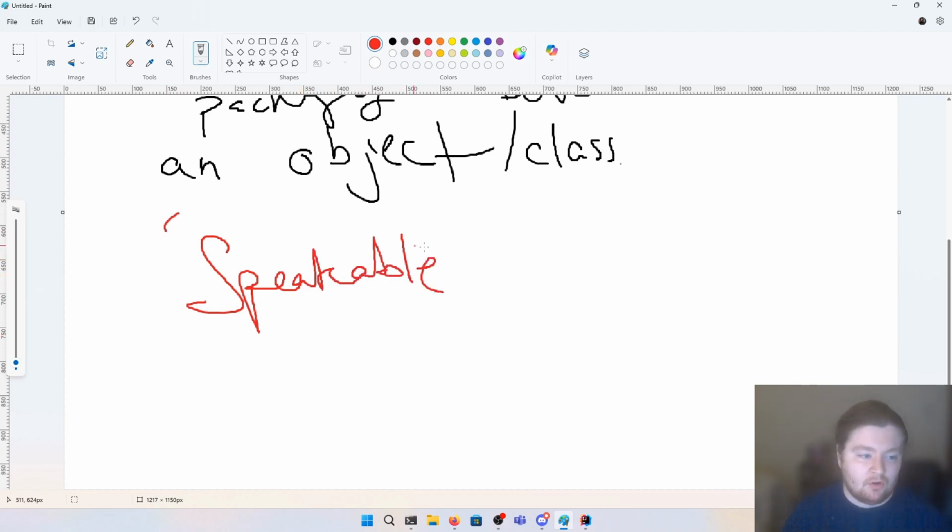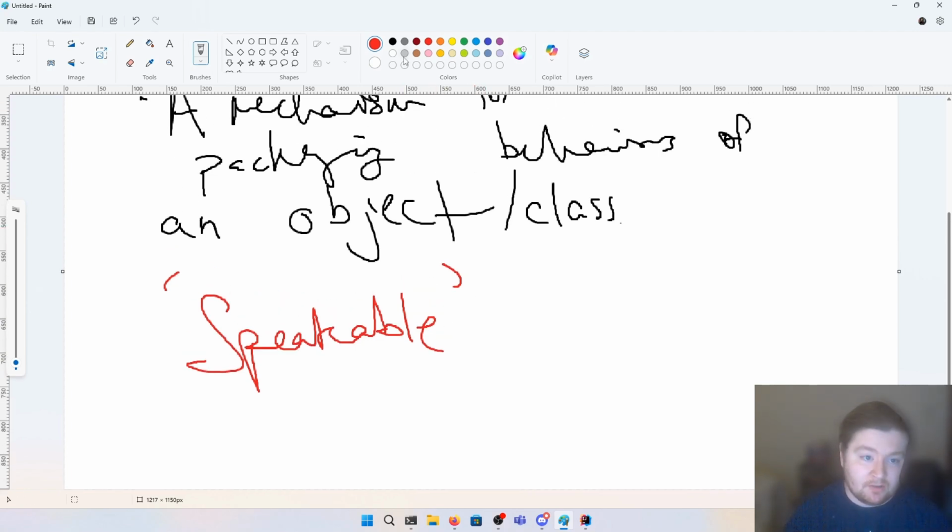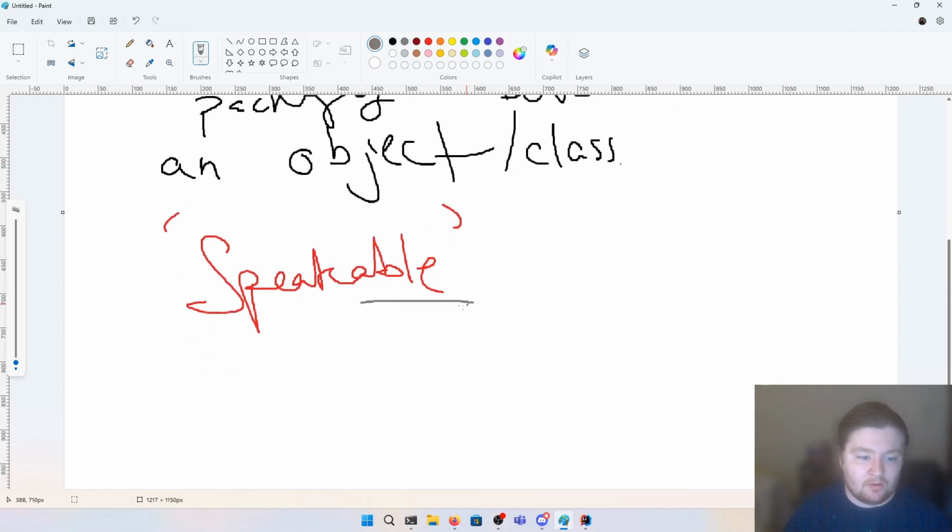So all of these animals behave like things that can speak. Most interfaces, when you define them, are adjectives. So they exhibit the behavior of being speakable. I guess maybe this is a noun. It doesn't matter. Interfaces are generally adjectives or nouns.